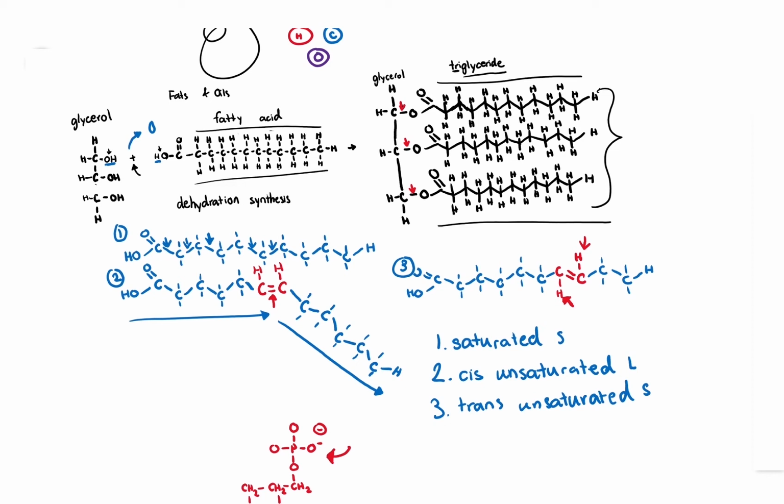When you have these straight structures, when these are stacked on top of each other, like so, they can be stacked very close together. But with the addition of a cis-unsaturated fatty acid, there's more separation between these fatty acids, and thus they can't be as tightly packed at room temperature.